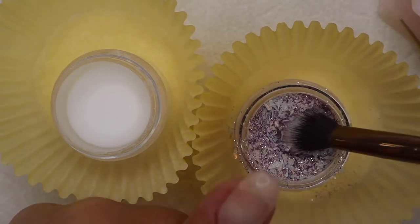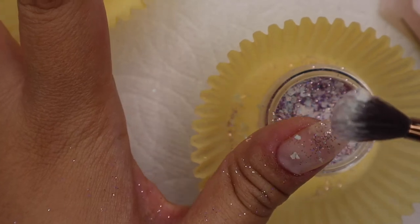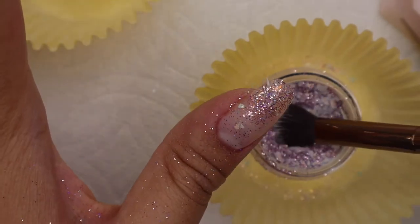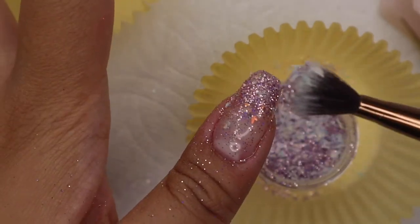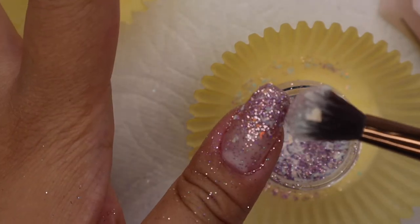So while I am doing this, I forgot to turn off the fan. That's why it's sprinkled everywhere. So just don't mind that little mess there. So I'm just going to continue sprinkling it and then I'll be applying the clear dip powder on the other half part of the nail.